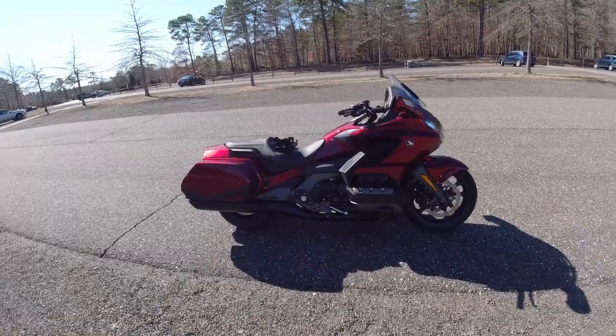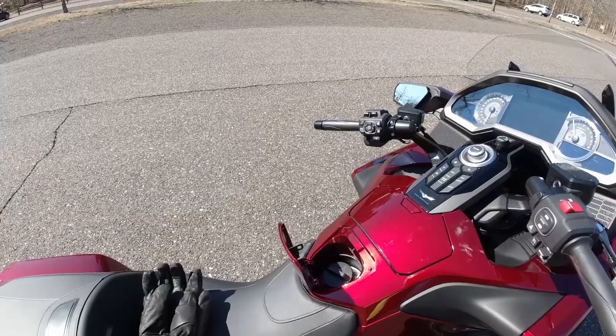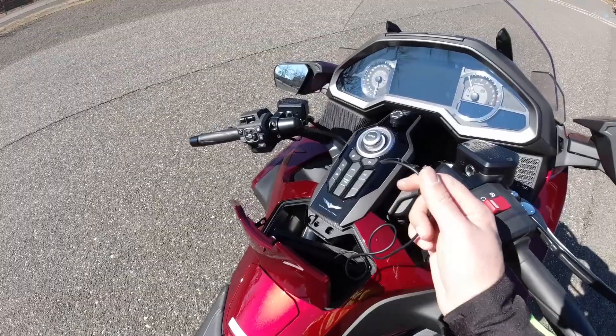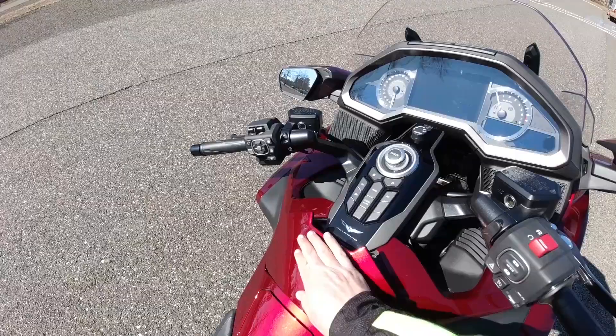Six cylinder engine — typical Goldwing. I like that it's blacked out, man — super cool looking. To get to the gas tank, there's a little compartment here with a button — pop that and there goes your gas tank, plus a little storage compartment down there for extras. And this is where your phone hooks up: there's a little cord here so you can connect your power cable, plug that in, stick it in there, and close it up.